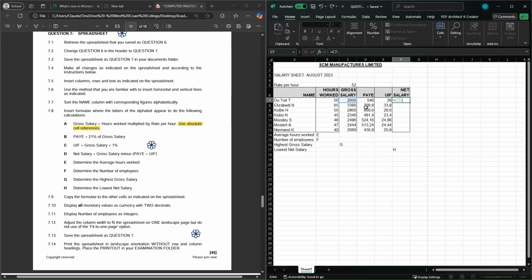We need to subtract pay as you earn and UIF. You press enter, and we'll have our net salary. So these two totals minus 2600 should give you 2028. Then we can drag it down.